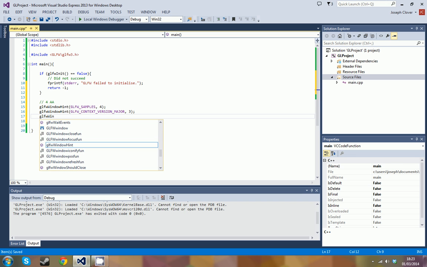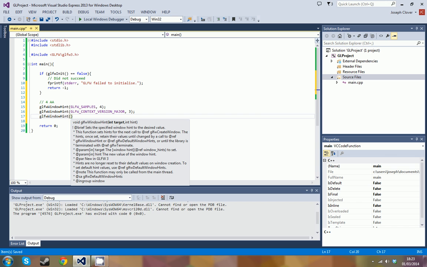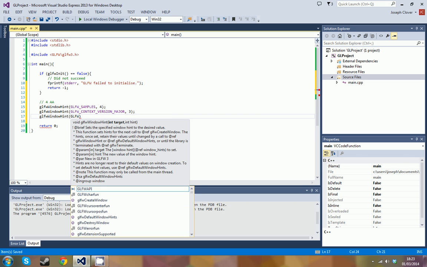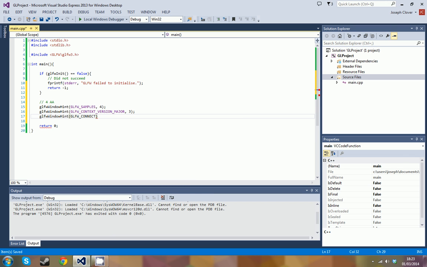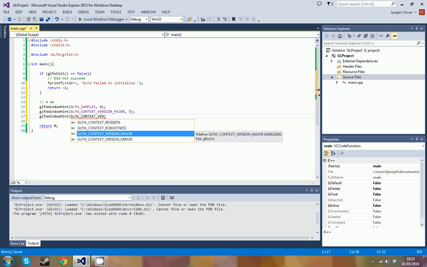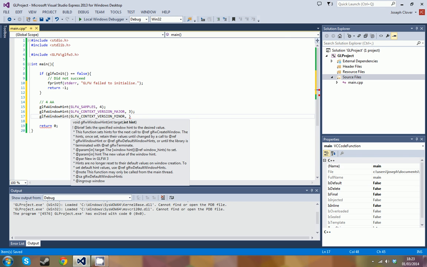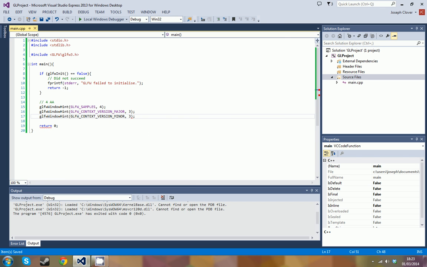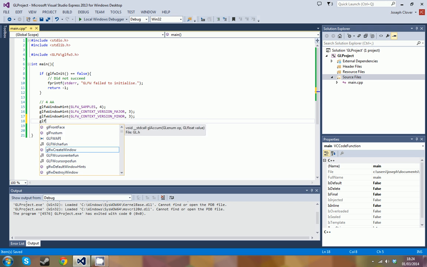This is how you set the OpenGL version within the actual program. You ask the GLFW library to set the version major to 3, and the minor version to 3. And this essentially means you're asking for OpenGL version 3.3, and it's pretty good.